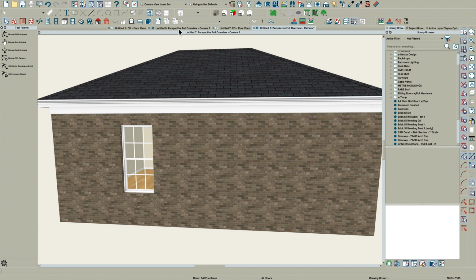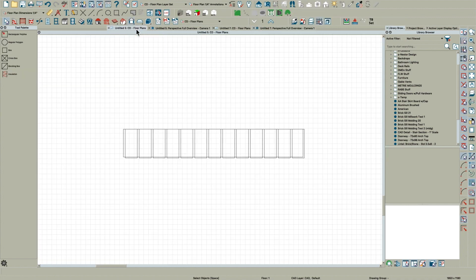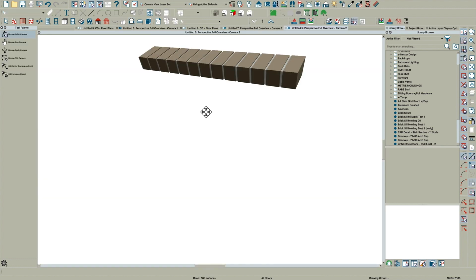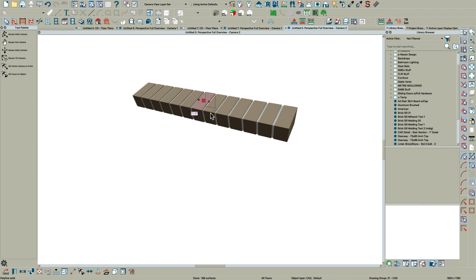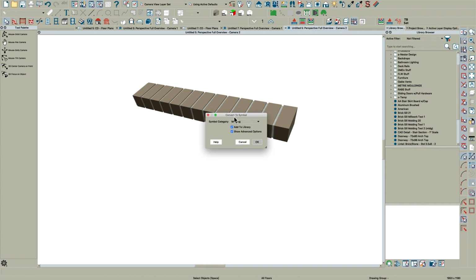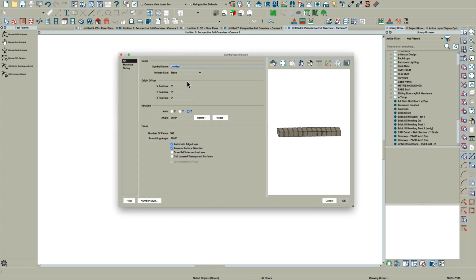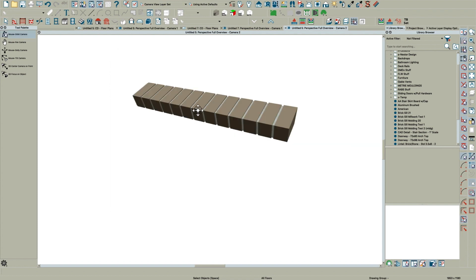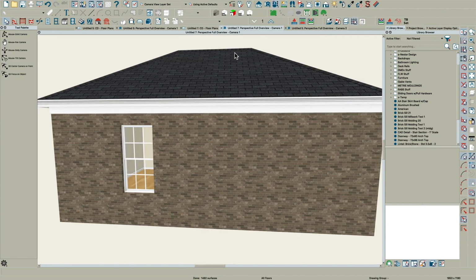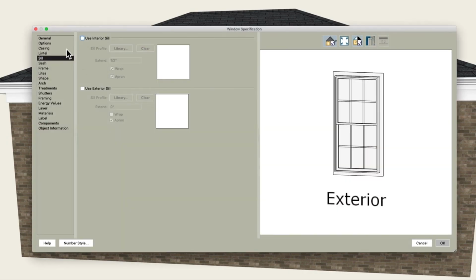I have this right here, and it's a symbol. These are just polyline solids, and I've created this. And if you know, in the old days, you could convert this when you convert the symbol, and you select molding, and you go okay. And I've already done this and put it in your library. I've called it Brick Sill 20. In the old days, like a few weeks ago, you were able to go here and attach that brick sill.